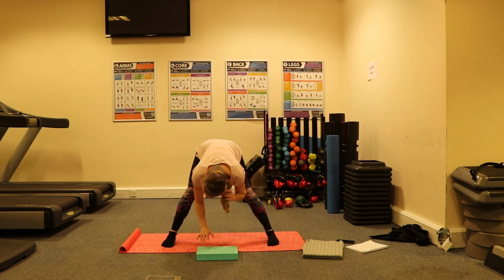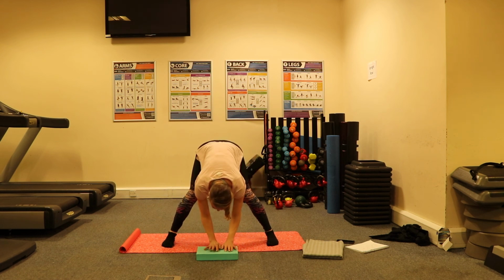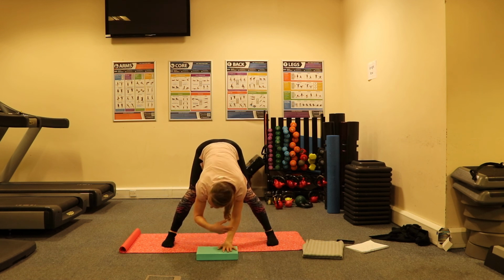So this is where your support here, if you want to use that, comes in. So keeping the bend in the legs, keeping that bottom pushed back, we're just going to press one hand into the ground. We're just going to lift the other arm and take the gaze up if you're happy to. With the inhale, exhaling the hands back down and swap into the other side.